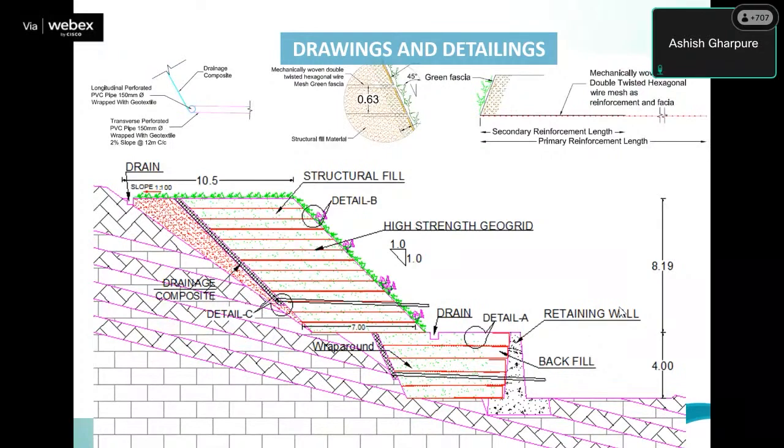And if it's an RCC wall or reinforced soil wall, then the details of it also. Drainage details, as I have probably emphasized enough, every time the drainage detail becomes important. Where to give, how much to give. When you're making a reinforced soil wall, even a chimney drain can be used behind the geogrid layers. That will intercept the ground flow and then you can take it out smoothly through a pipe to the nearest drain. Next, please.